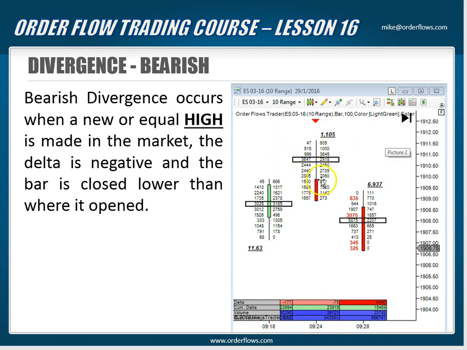I want to see price action in the individual bar confirm the direction of the market. So, if I'm taking a bearish divergence at a high, I want to see the bar close negative. I don't want to see it close positive. I don't want the bar to be trading up near the high. I'd want it to be closing negative. That's just, for me, a little extra visual step as far as confirmation.